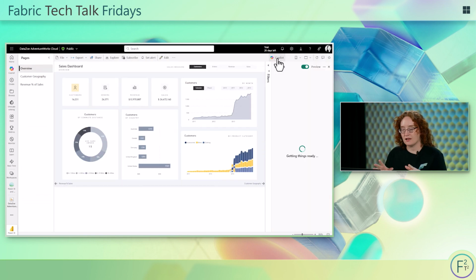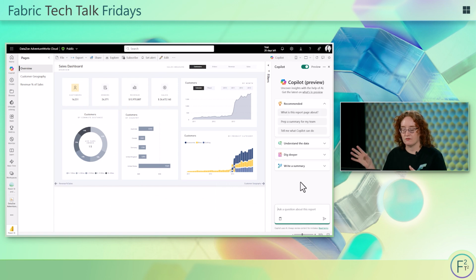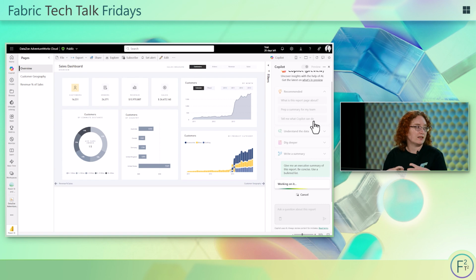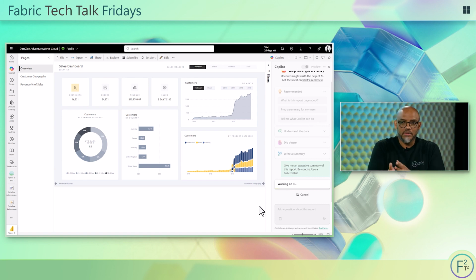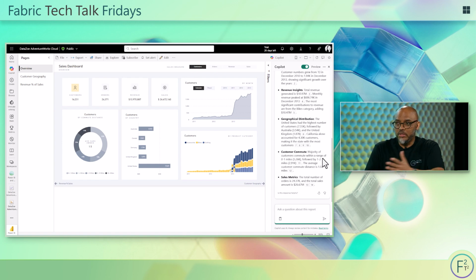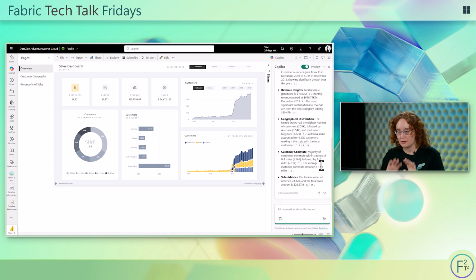Right, so this data was coming from a SQL database that I have, I think, running in Azure, and I'm just bringing it in, import. The data is being imported into Power BI. So Copilot will work whether it's in direct lake mode or import mode. Yes. It will work in all the modes, right?